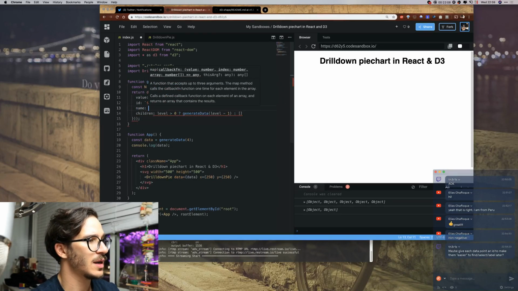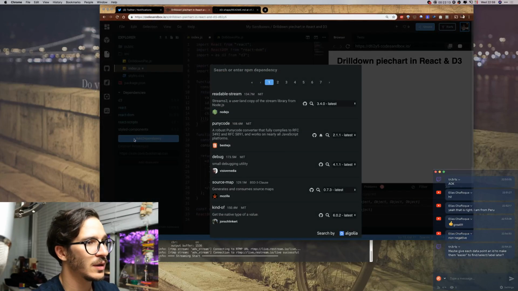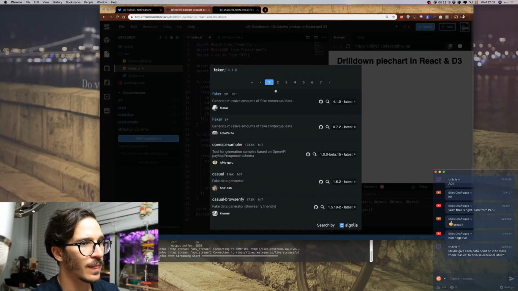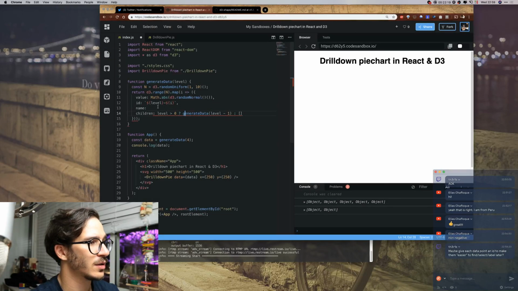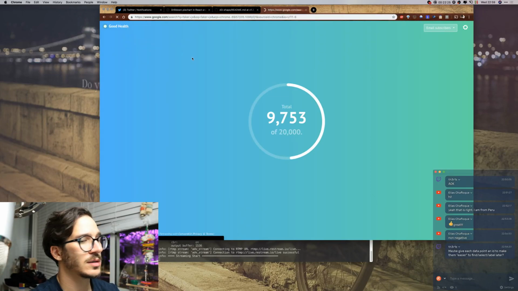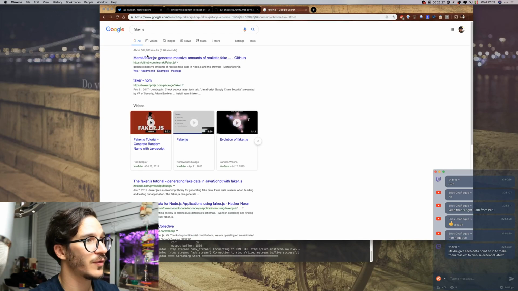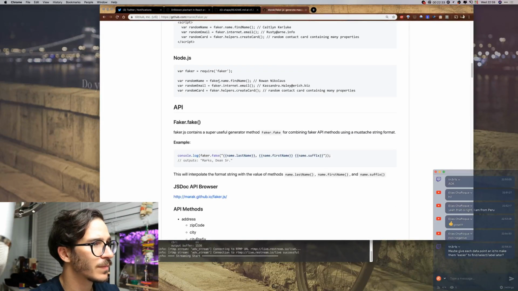And let's give them a name, and the name is going to come from the Faker library. Faker is a really great library because it lets you generate fake data. So let's look up Faker.js. I always forget, I know Faker exists, I never memorize how it actually works. So we're going to look it up.